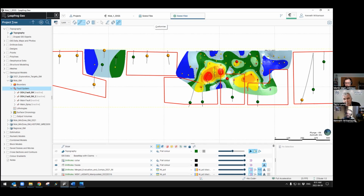One seems to be shallowly or moderately plunging towards the west in that direction. Another trend perhaps can be seen here, seems to be plunging the other way. I have the impression that the secondary trend that we see here, where it gets a lot less good on the top portion of the lens here, is related to one of those faults that I was talking about, which could have some impact on the deposit in terms of offsetting the mineralized lens.